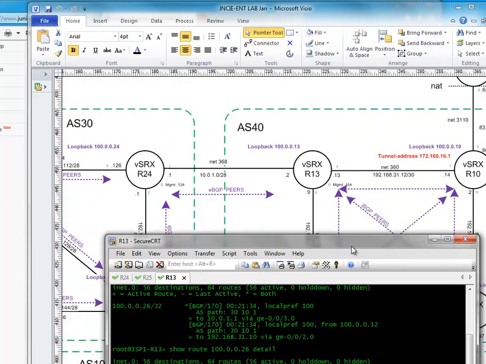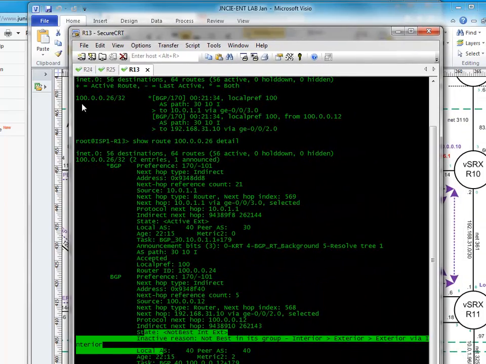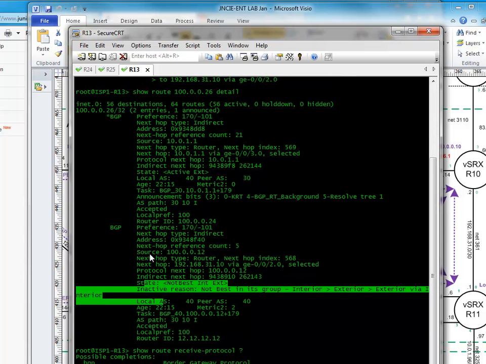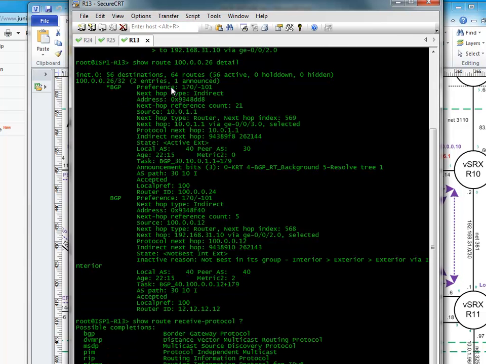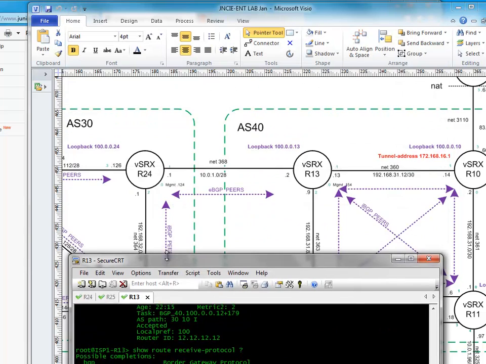So let's look at what we're receiving in terms of the MED. Show route receive-protocol BGP neighbour. So let's look at what I'm receiving from my BGP neighbour.